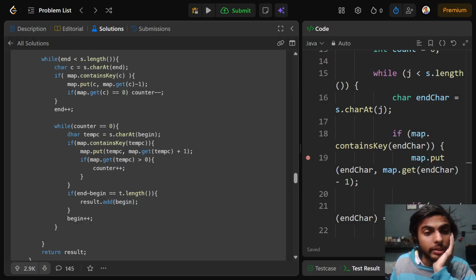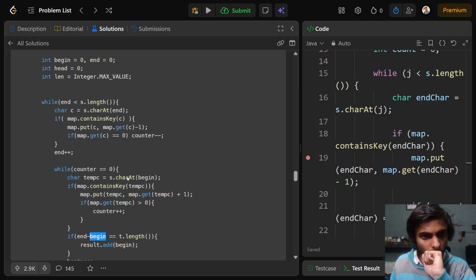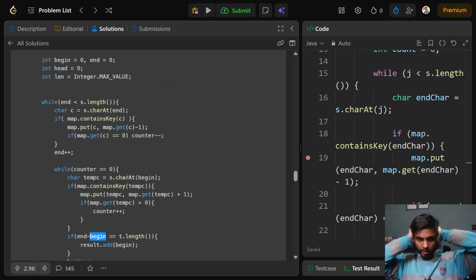While counter is equal to 0, plus 1. Begin. Okay.